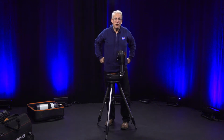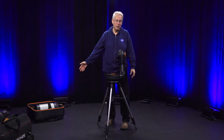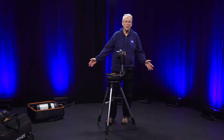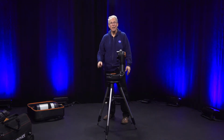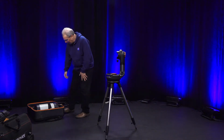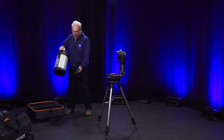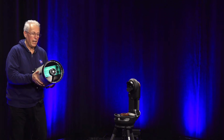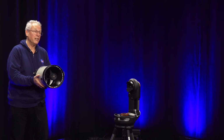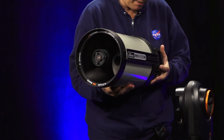Now the main thing you want to do, the most important thing, is to attach the optical tube, okay? The optical tube is what most people think of as the telescope, although really it's the whole thing. Now, with optical tubes, thing number one is handle them with care. Even on an inexpensive telescope, it's precision optics in a precision alignment, okay? And if you knock them about, you can knock it out of alignment. You can't fix it, but it's a pain, okay?